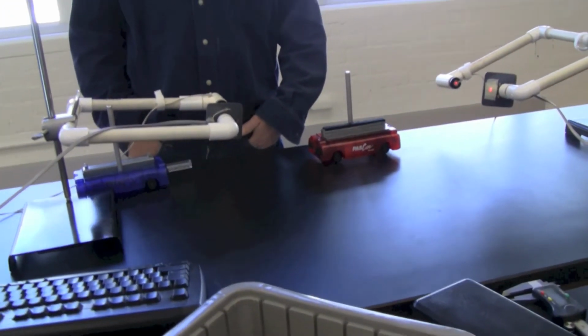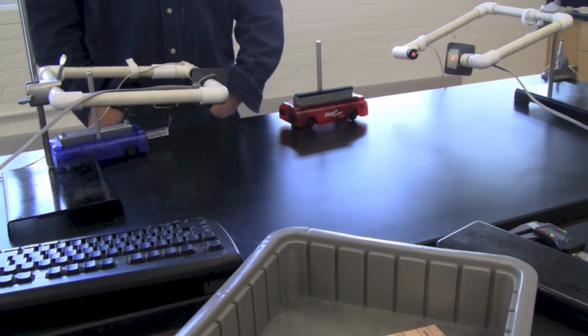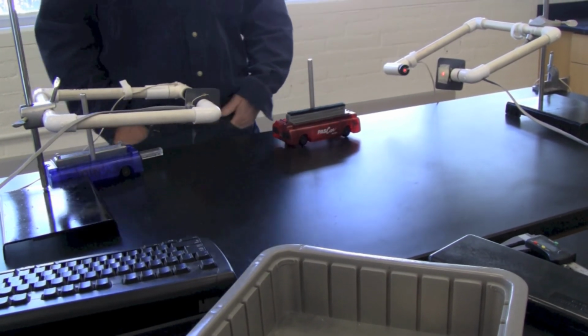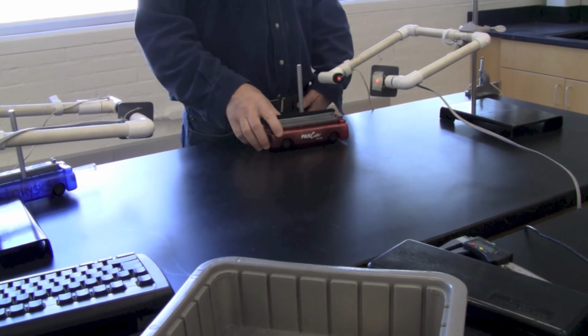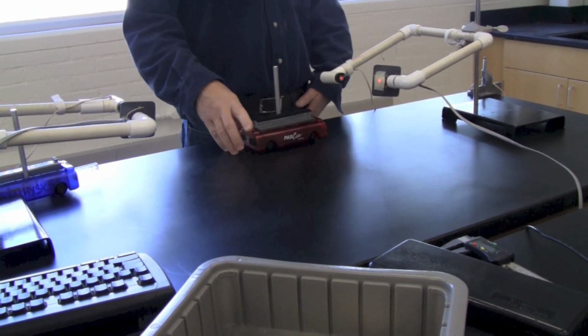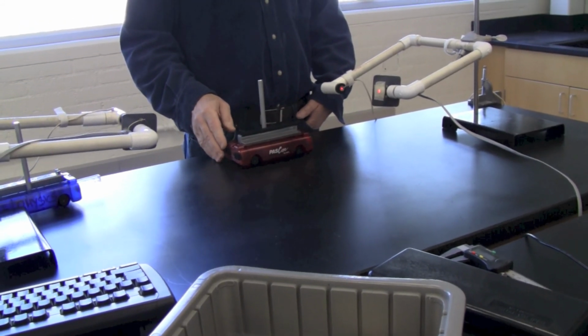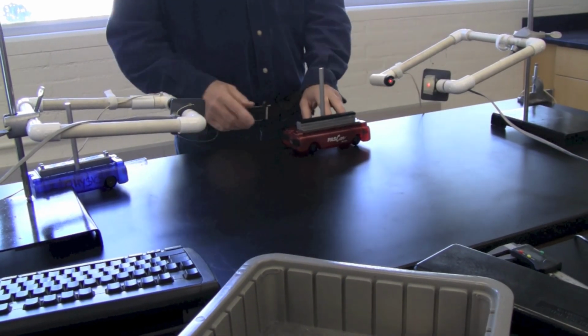Just trying to think of anything else. Yeah, I can't think of anything. There's obvious things, like if it's not going in a straight line, that's a big deal. And again, what I was saying before is that it's better if you measure it right before and right after.